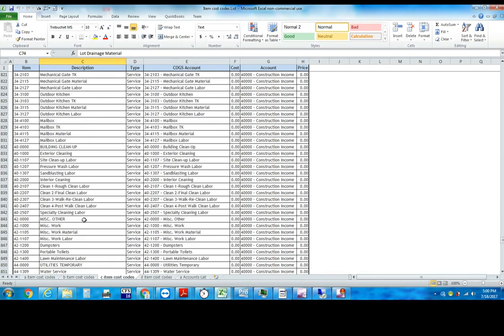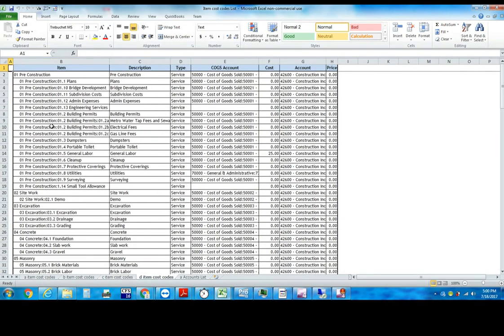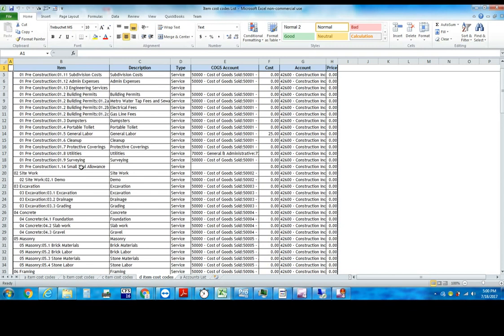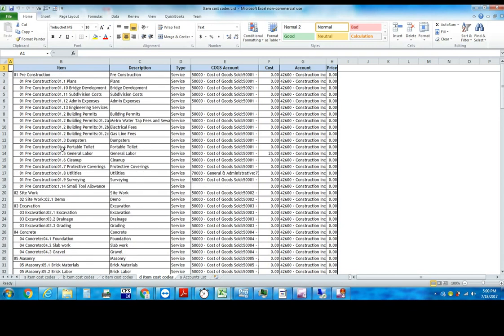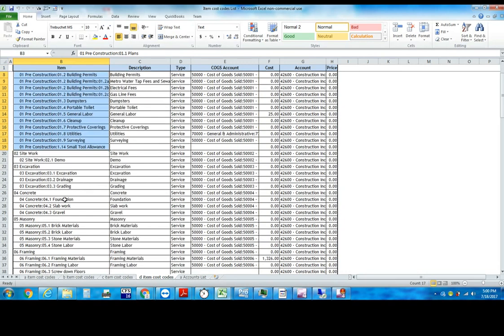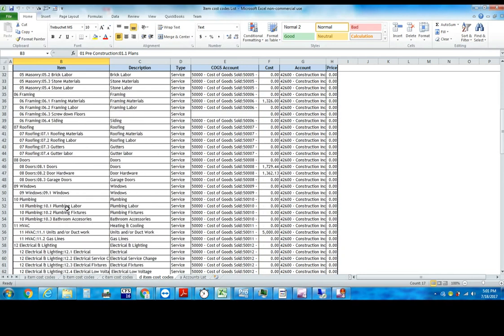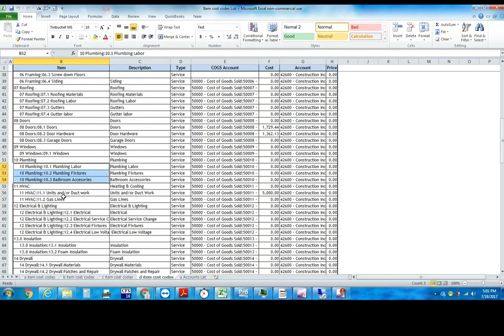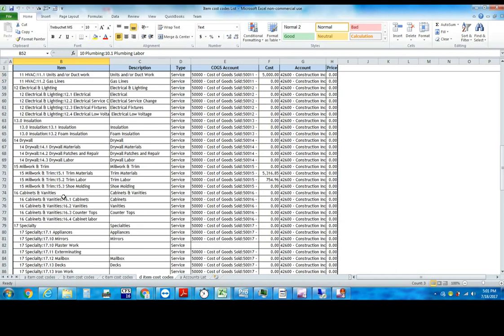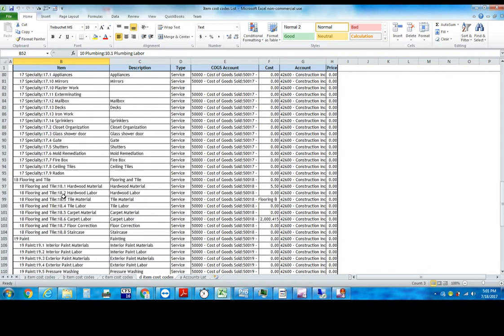So that's what works for him. And then this guy right here, he was one of my first clients actually, and he kind of just threw it all together. I mean, he's got pre-construction, site work, excavation, concrete, masonry, framing, roofing, doors, and there's only a few sub items per category, as you can see, but he makes it work.